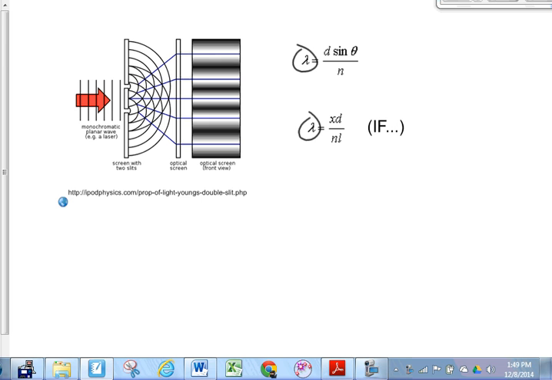Now, we're dealing with, for the most part, what we call monochromatic light, one color. So there'd be one wavelength. There are circumstances where you can have more than one color. In fact, there's a question on your unit test next Monday where you have more than one color. We'll deal with that. But right now, let's assume we're dealing with monochromatic, one color light. And lambda is the wavelength of that light. And typically that's going to be measured in meters.